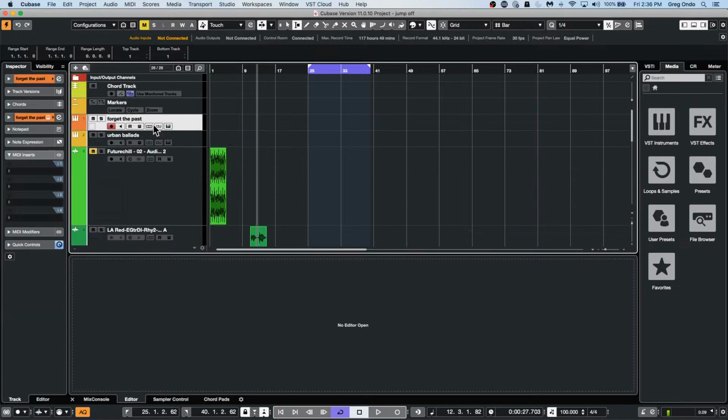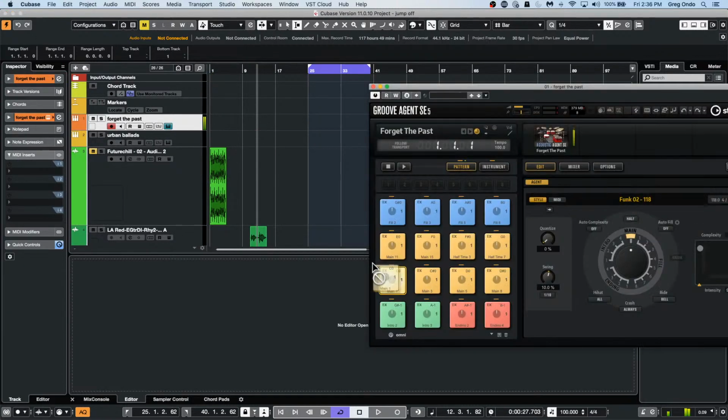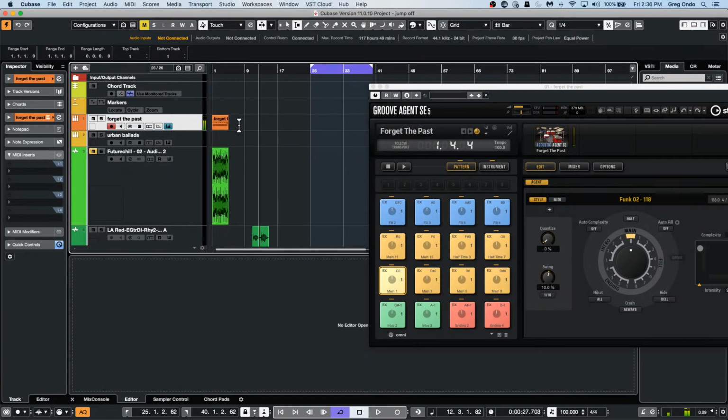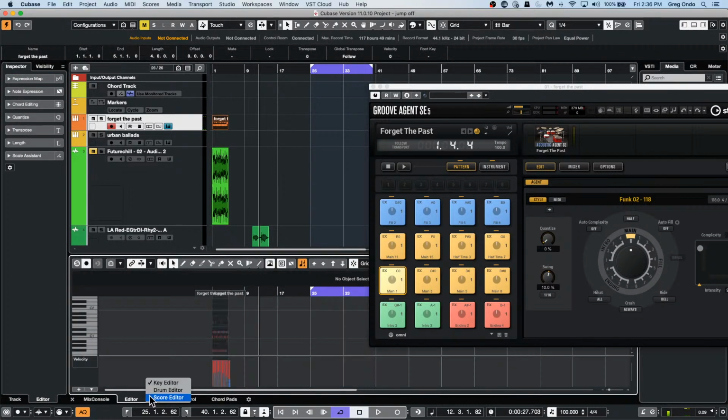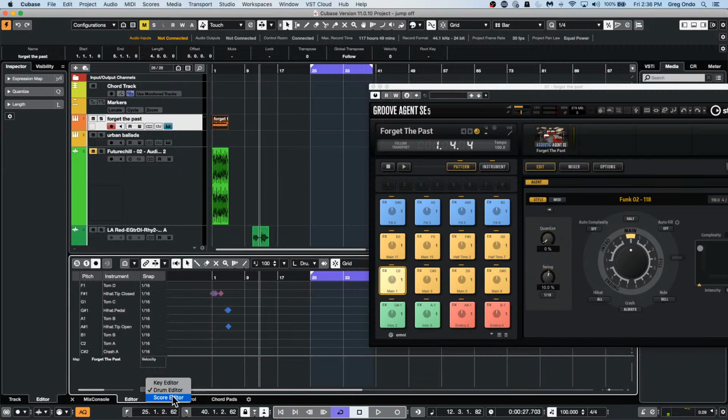Okay, so let me just drag over a particular file. So when I double click here, we have it in the drum editor. Let's get to the key editor, drum. So yeah, I haven't come across that. If you get that consistently, you may want to try starting it in safe mode, which is after you start Cubase, right after, hold down Alt Control Shift or Command Option plus Shift and try to temporarily disable program preferences.